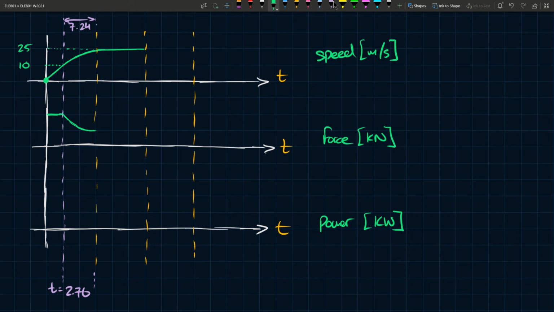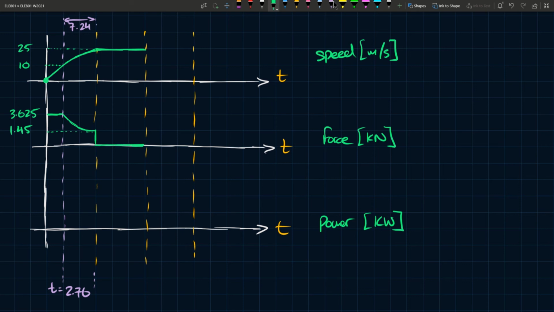So the force is inversely proportional. And at this point, you have your FT max, which we said was 3.625 kilonewtons. And then at this point, you'll have the value we solved for, which is 1.45, if I'm not mistaken. Since you have this constant speed or zero acceleration, this should be flat. This looks kind of like it's not, but this should have reached 25 before it enters that second region. Then this goes down to 0, and this stays at 0 during this time.